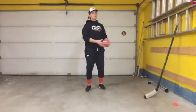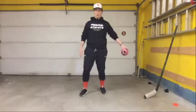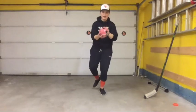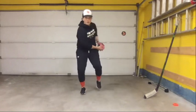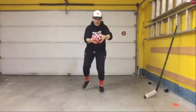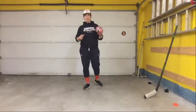All right, make sure we're not just swinging the ball. Want a little bit of that hip turn. The shoulders are turning a little bit to get you to the pocket. Other leg now, so we're on the left side, starting on the right leg. Okay, so we're starting on the right and we're gonna snap, marrying shot and step onto our left leg. Ready? Another 10. Let's go. 1, 2, 3, 4, 5, 6, 7, 8, 9, and 10. All right. Last one, and then we'll get into our first strength circuit for the day.